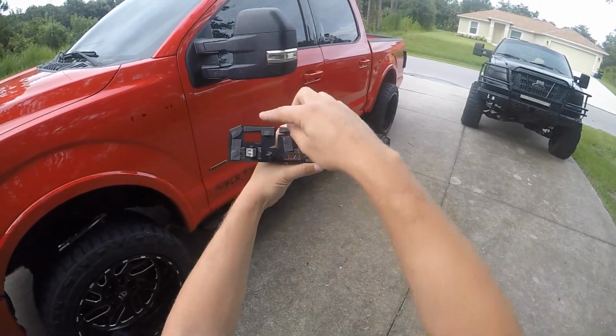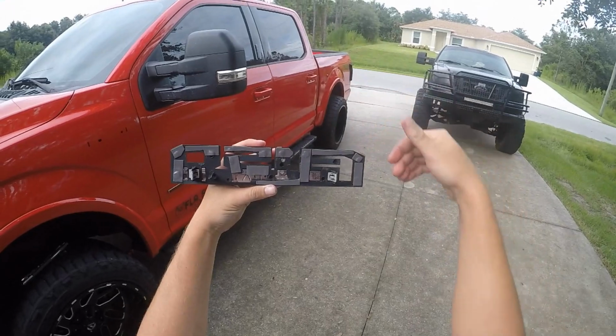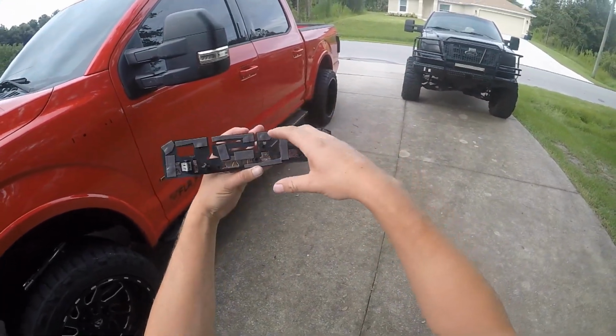Got the double-sided tape on there. Try to put it on the top as much as you can to keep water from getting down in between there. I got some little spots where it'll get in there, but I really don't care.